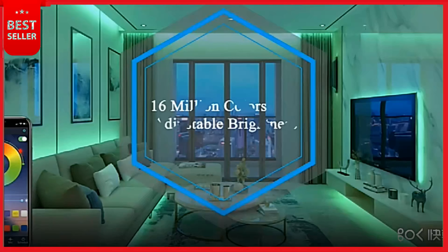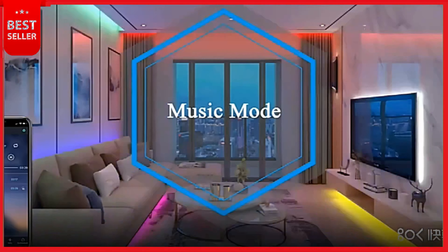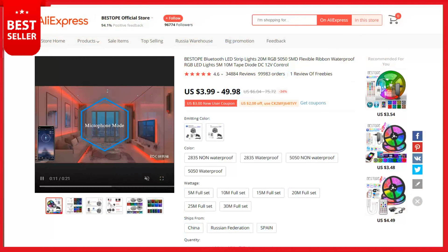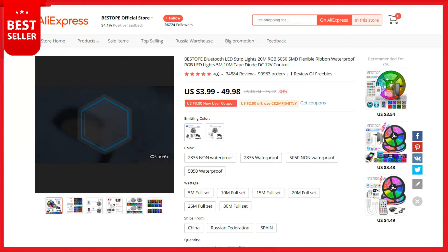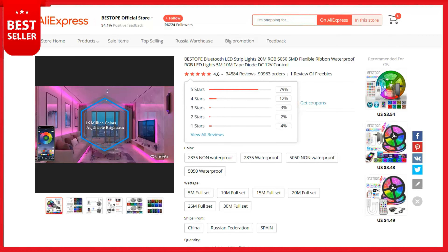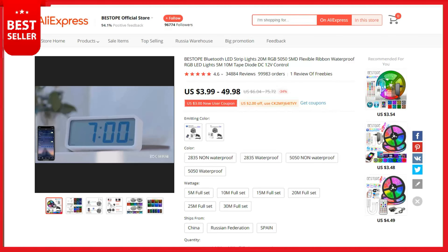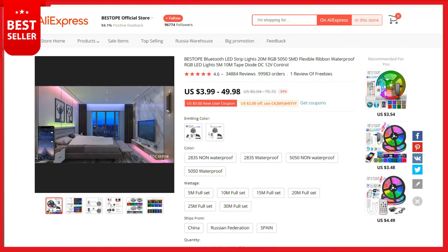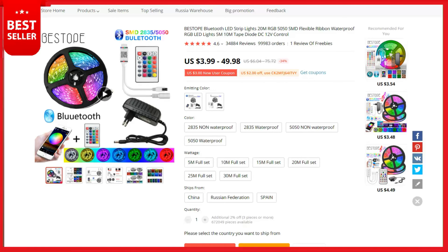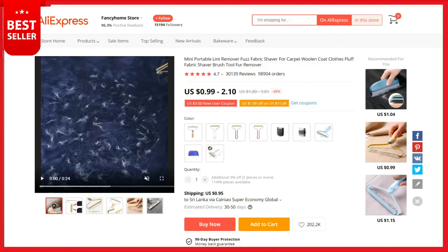Timing mode — it can be your light alarm clock. Preset the appropriate time and color to make it turn on or off automatically, and wake up in romantic lighting every morning. Easy installation — comes with two reels of 16.4 feet LED light strip, an AC power adapter, a 24-key remote control, and a controller. No need for any other expensive accessories. This is a top selling product on AliExpress with 34,884 reviews and 99,977 orders. The product cost is $10, the selling price can be up to $75, and your profit is $65. Shipping is completely free.